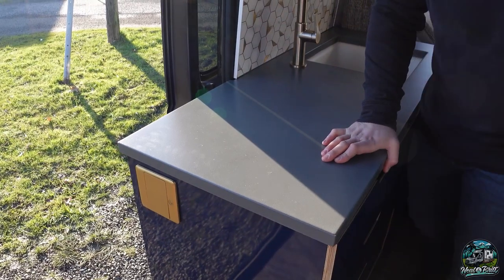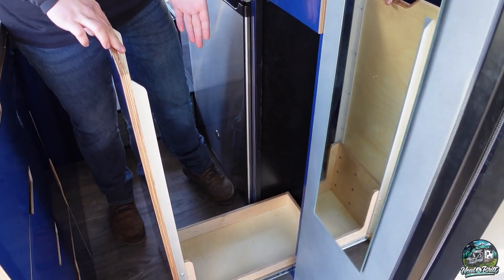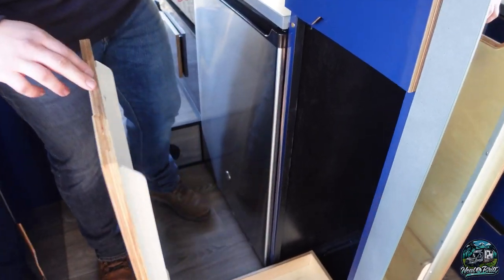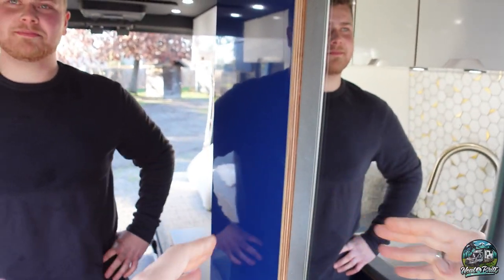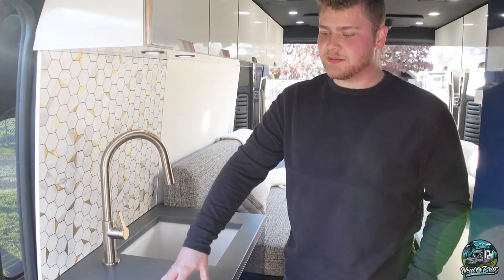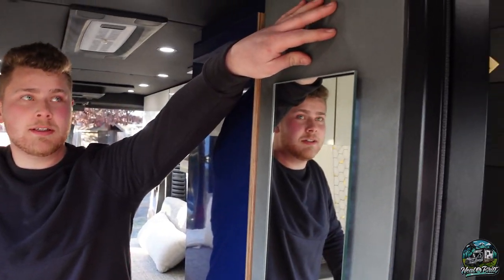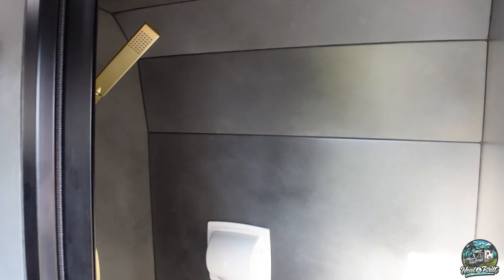I like the touch of color — that gold with the blue is pretty cool. Down here is actually a storage compartment where you could fit a suitcase, or maybe a clothes rack. Speaking of colors, the cabinetry here is laminate. But something really cool is the countertop — this is a custom epoxy countertop, and it's actually the same epoxy as the shower. All the shower panels are a kind of faux cement look.